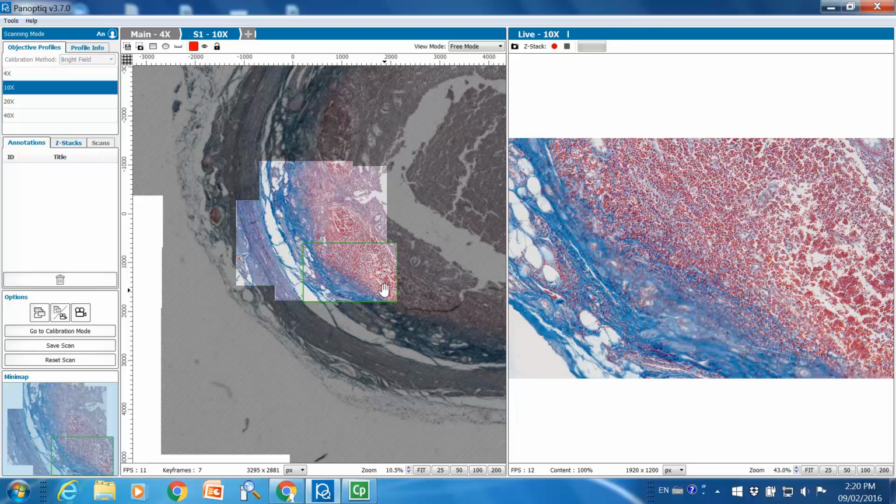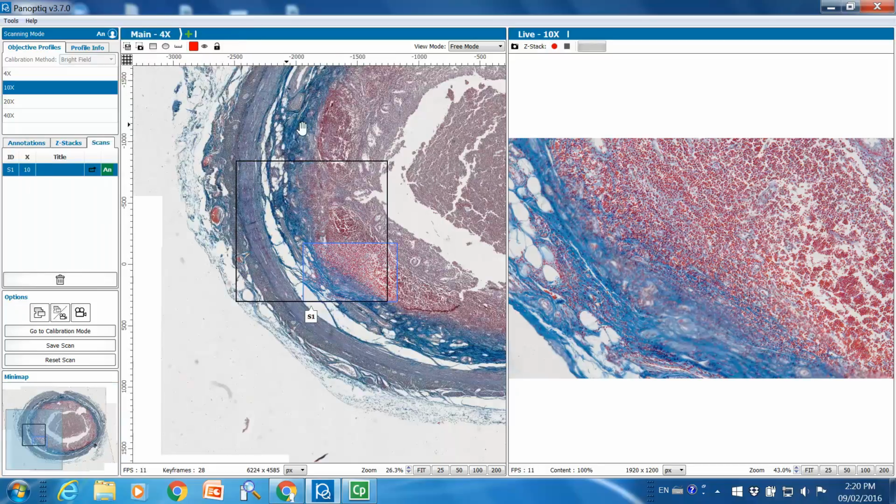Once you're finished with your region of interest, you can do one of two things. Double click on the dark gray area, or you can click on the main 4x tab. What we're going to do here is just click on the main 4x tab, and that takes us back.